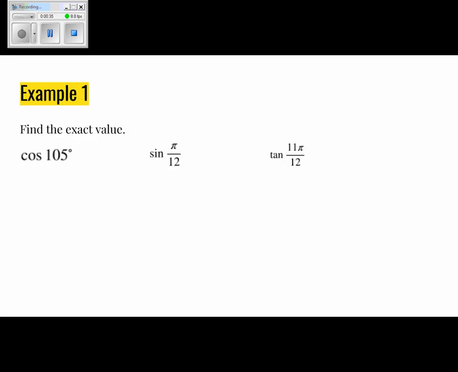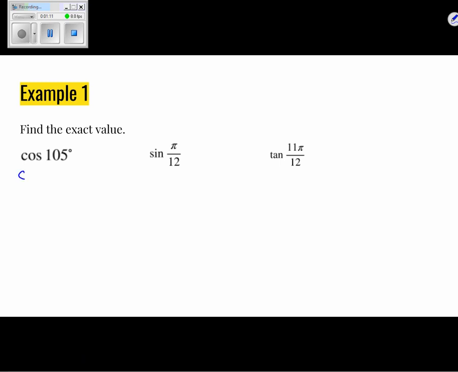Okay, so I want to find exact values. The way that we found these exact values earlier in the last unit was I just typed it in my calculator and I was able to write down 3, 4 decimal places, whatever Mr. Lovelady wanted. Now we have a better way of doing it. To find the exact value here, I'm going to break apart this 105 into 2 nice angles that are on my unit circle. You can use addition, you can use subtraction, it doesn't matter. It's kind of big, and I like to leave stuff in the first quadrant.